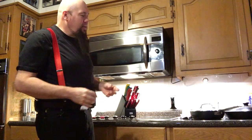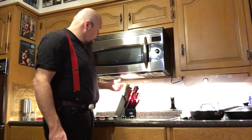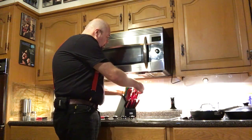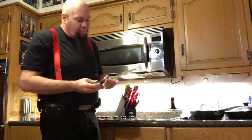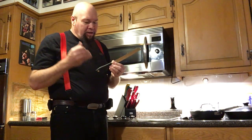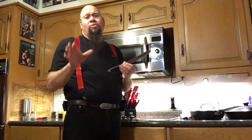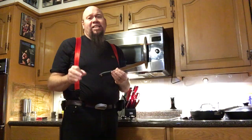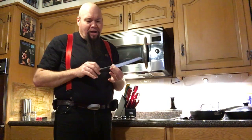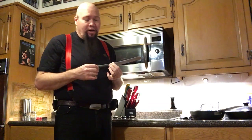So Wusthof, this is a real brand. And they're made in Germany. Germany's known for its precision. Generally, when you go out and find Wusthof knives, they're going to have this black handle. Now, this particular series is called the Grand Prix series. The ones that you're going to find at the store, like Williams-Sonoma and Dillard's, are generally going to be what's called the Classic series, where they have basically a square kind of plastic handle with 3 rivets in them and a little red sticker on there with their Trident logo.